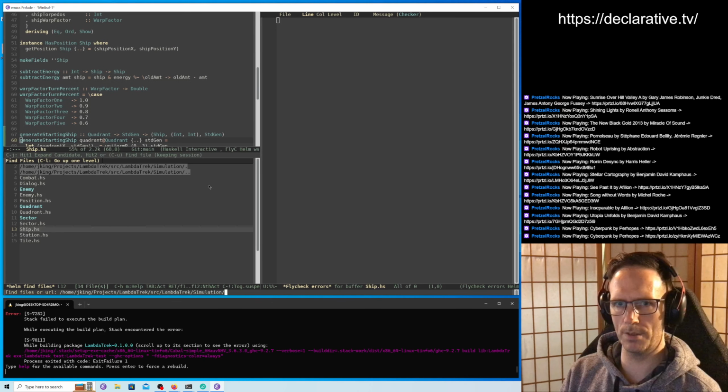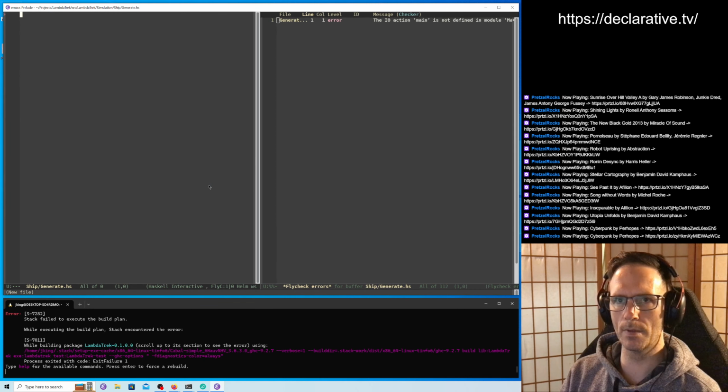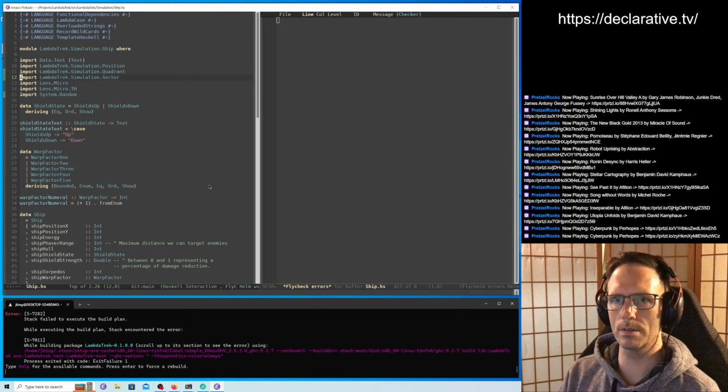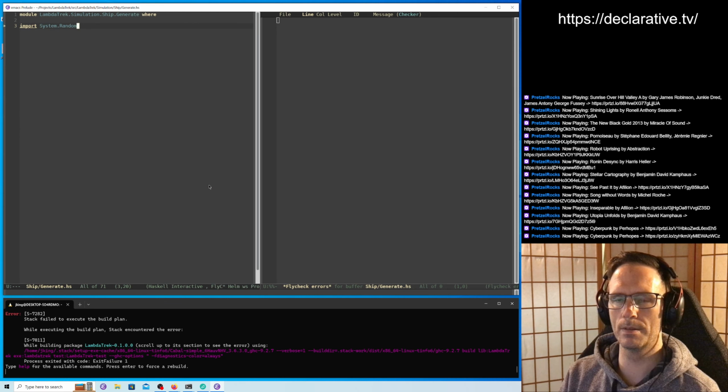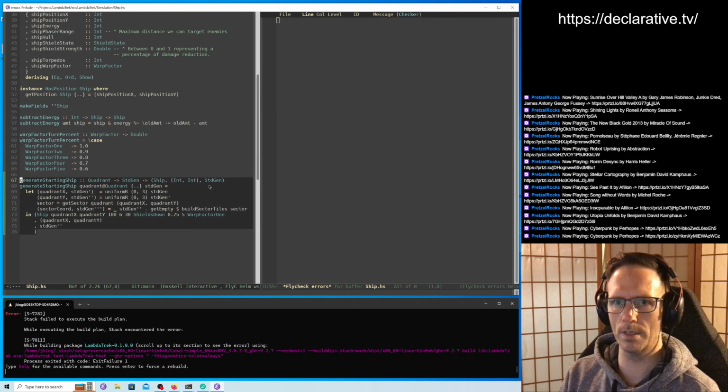All right. So we're going to have to put this into a submodule already. Module LambdaTrek dot Simulation dot Generate. There. Maybe System dot Random. We're going to need a sector and quadrant. And we're going to need our handy dandy little function we've been writing.